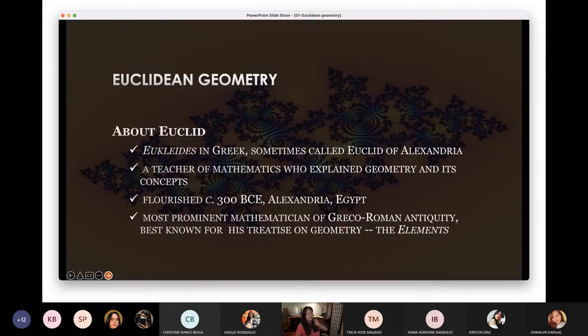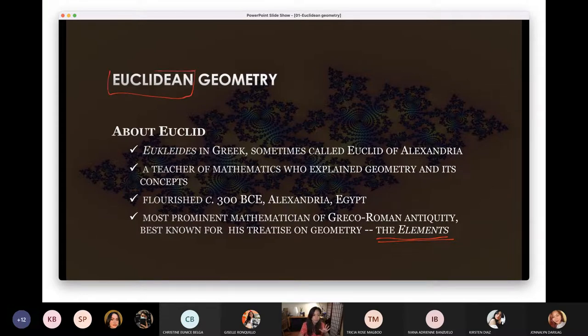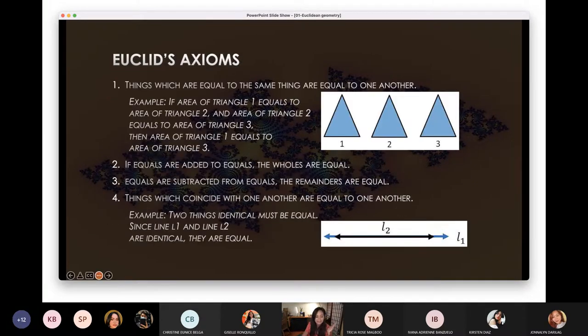Now, so Euclid, let's go back to the father of geometry, and that is Euclid. Euclid actually wrote a book that has a title of the Elements. He talks about five postulates when it comes to Euclidean geometry. When we say Euclidean geometry, we are just dealing with what we call a plane-type geometry, the elementary geometry, the high school geometry.